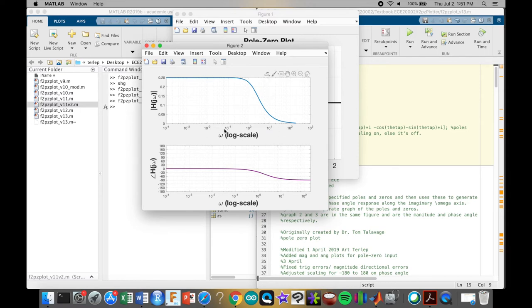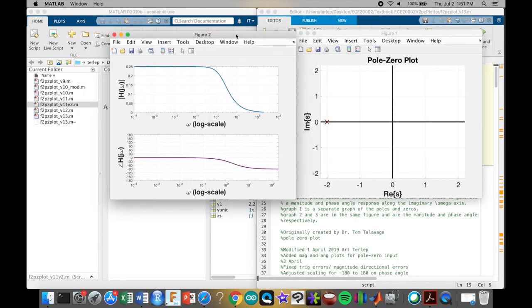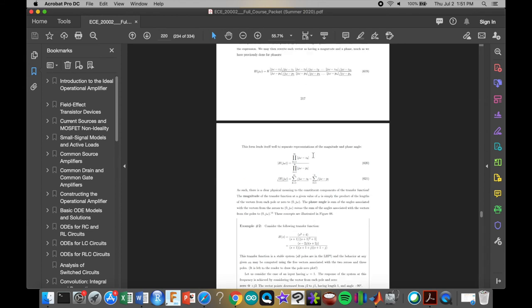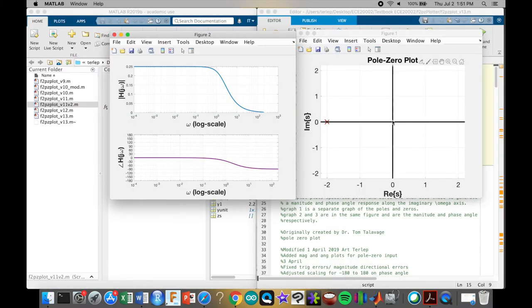We know where this comes from and what's going on, but let's look at it from a pole-zero perspective again. This time, instead of looking at the phasor mechanics of it, we're just going to use our handy-dandy equations. For the magnitude, it's the product of all the zero magnitude vectors, which is just one because there's nothing up there, divided by the product of the distances between the pole and the point in question on the axis. So this is maximized here, right? This is as close as I can get.